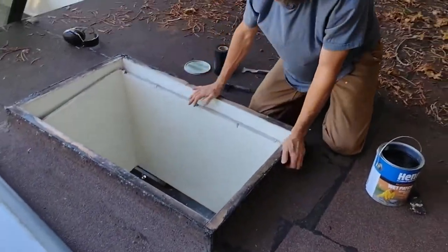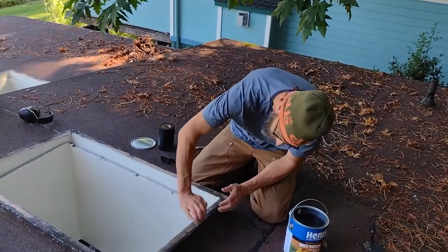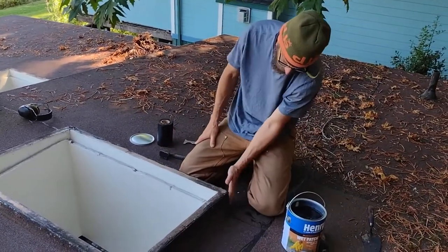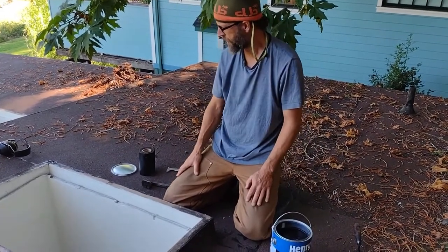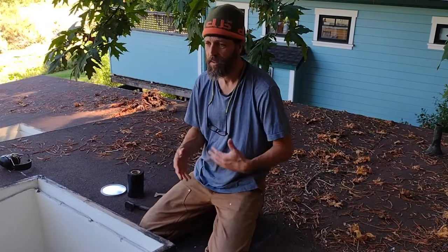Basically, what I'm going to do is anywhere underneath this two-inch lip where there's a joint, I'm going to repatch the joint with a rubberized cement. We're going to wait another season and see if it works. You can test with the water hose, but most likely you're not going to identify the problem — it's going to happen in a significant downpour when water does what it normally does during a storm. By all means test it with a water hose, but don't expect to get the answer. It's definitely possible it'll still leak even if you can't make it leak with a water hose.